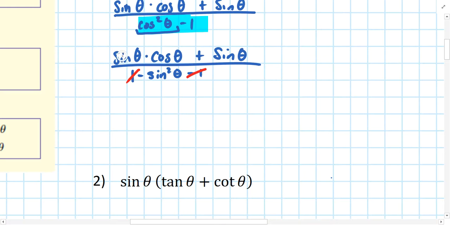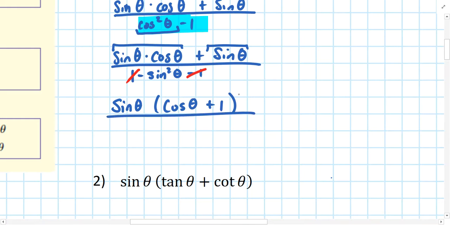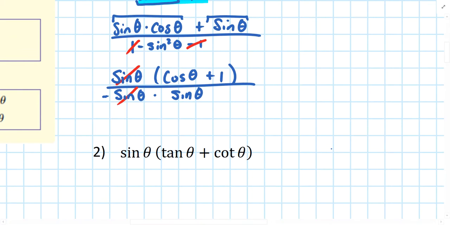Now here's where going back to the original form of this numerator, before we distributed, might be more helpful. I'm going to factor out sine of theta from both of these two terms, and if I factor out sine theta, it moves to the front of a grouping symbol, and we have sine theta times cosine theta plus 1. And why that's helpful is because of this. If I rewrite negative sine squared as negative sine times sine, you'll notice that this sine theta in the numerator can factor out this sine theta in the denominator. And what we have left over is cosine theta plus 1 over negative sine theta, because this negative sign didn't disappear.